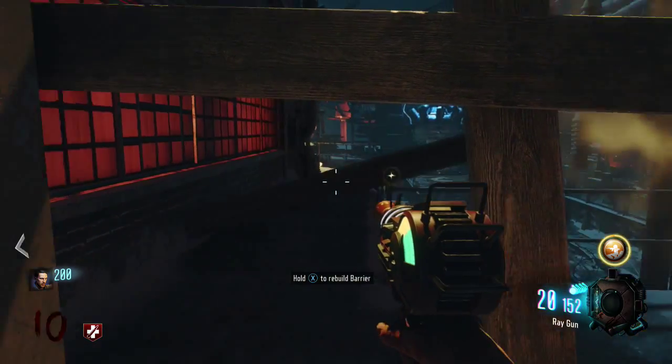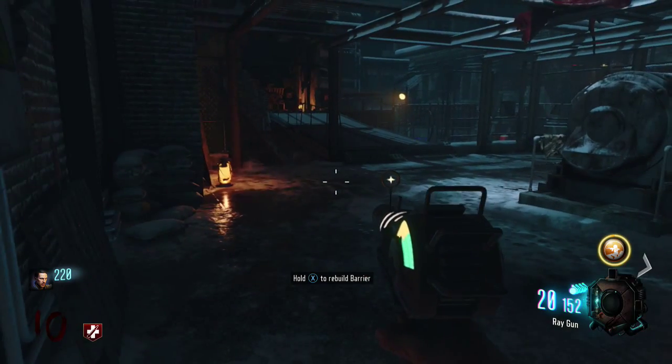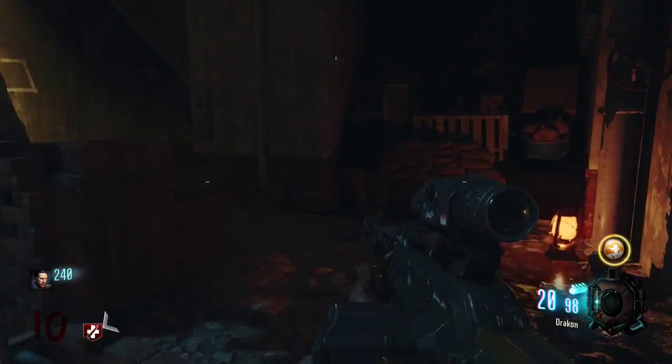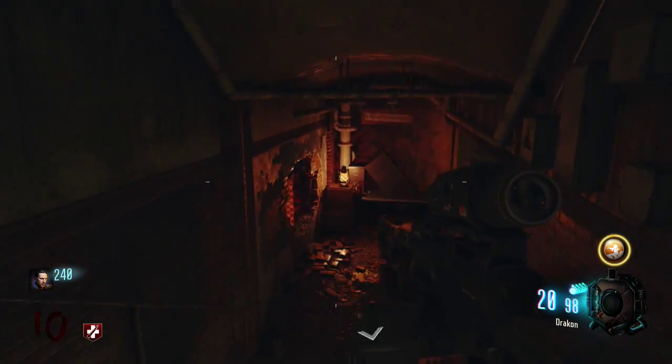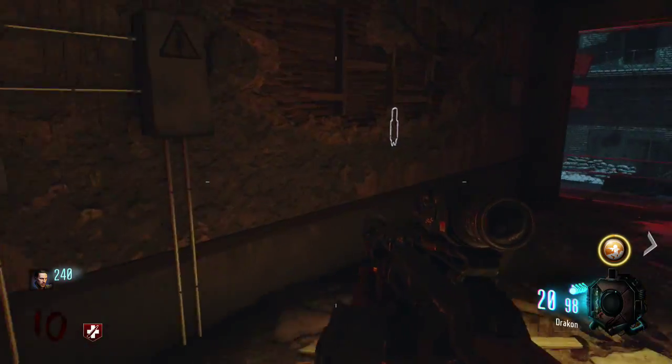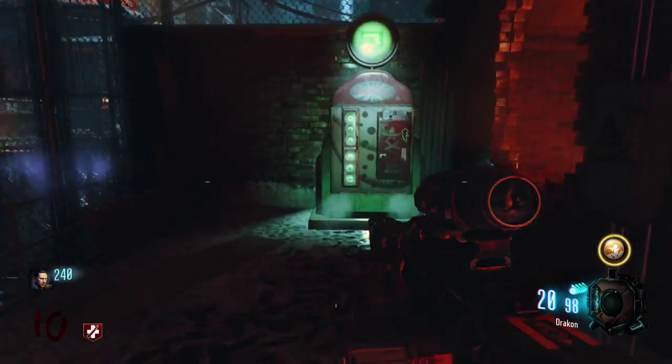As you see right there, I just got Juggernog. Juggernog is not supposed to be in that position. It's actually supposed to cross this bridge right here. Am I going to go to it? Hold on. Yeah, here we go. Basically, in this area right here, this is where Juggernog's supposed to be.